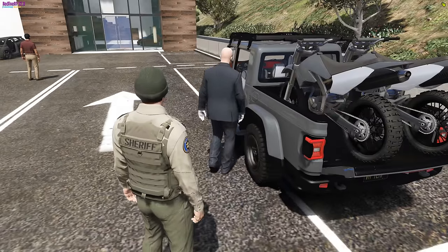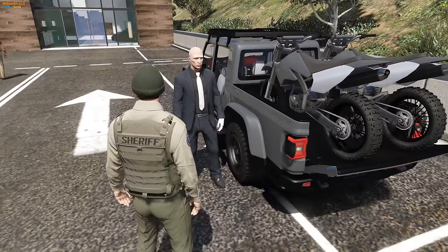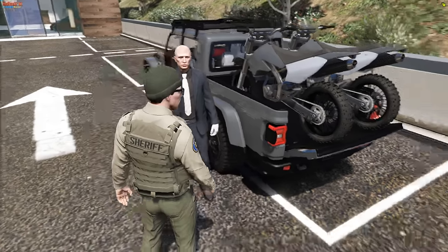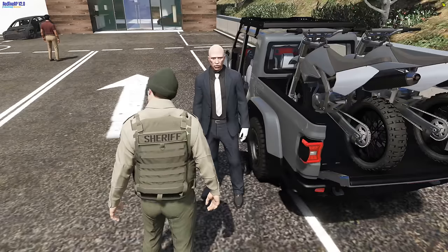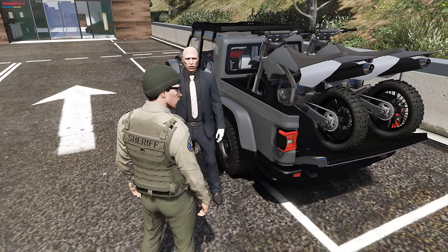No, I'm not giving you the keys. I'm not asking you to give me them. I'm asking you to place them on the tailgate so you don't run away from me. Why would I run? I have nothing to run. Because you're clearly a criminal. Place them on the tailgate. How am I a criminal? I can just tell. Place them on the tailgate. Can I talk to your supervisor? No, place them on the tailgate.